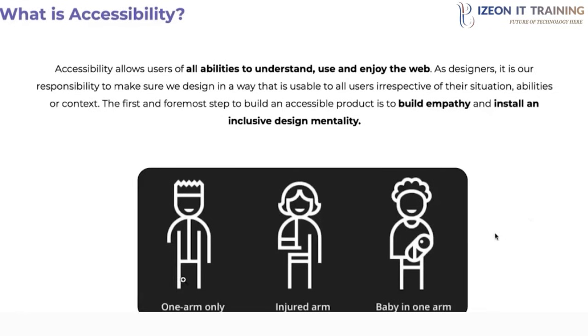So simply speaking, accessibility is about making sure everyone can use your product effectively. Simple language. You can see there the types of users, and these are very common. Like the handicapped user, the user with a baby in one arm, so many users who usually use one hand. They might be eating or babysitting or whatever it would be. You have to always think about that. That's why we also check if your CTAs are in the most reachable thumb area for the user, so that they can quickly do what they want to do.